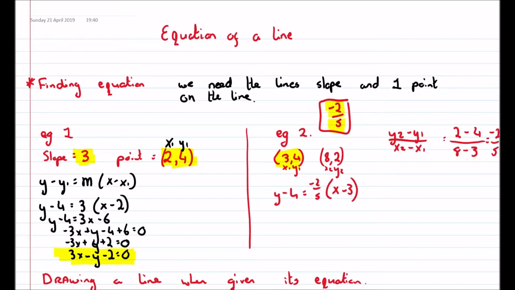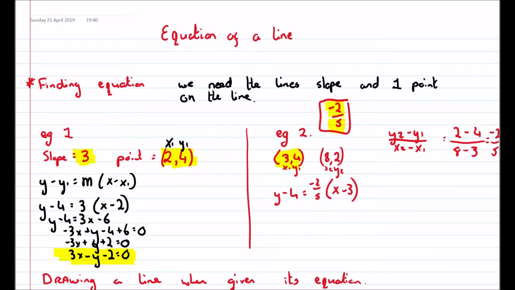Okay, here's what we do. I suppose I'll show you the reasoning behind it, and then I'll just show you the handy way. So to get rid of that 5, I would multiply this side by 5 and that side by 5. If I multiply this side by 5, it'll just get rid of that 5, and then I multiply this side by 5. And then I'll be left with the minus 2, and I'll have to multiply all of this by minus 2. Okay? So that's the reasoning behind it, or the method. But really, a quick way of doing it is multiply everything on this side by the bottom, everything on this side by the top.